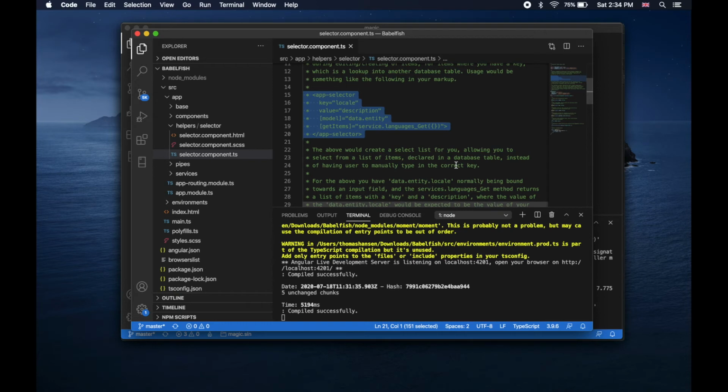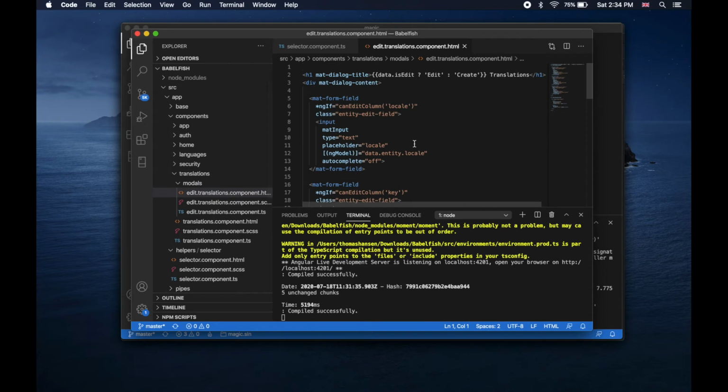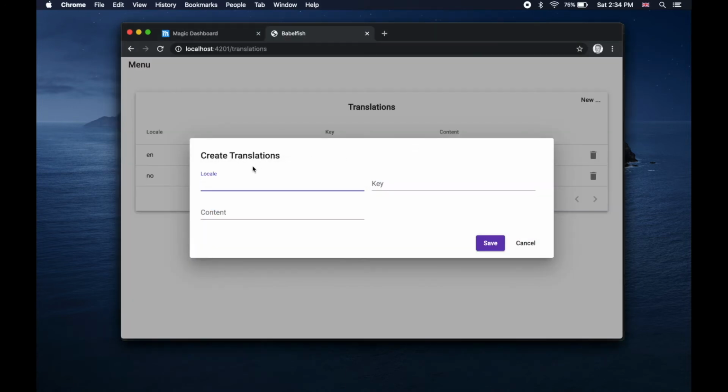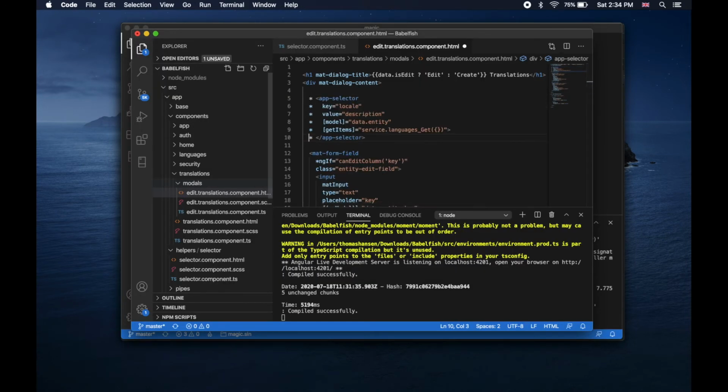So I'm just going to copy this code, and then I'm going to expand components, then translations, then modules, then open up edit translations.component.html here, and then I'm going to find my local field here. My local field here is basically the stuff you see here on the screen. Then I'm going to remove it. I'm going to paste in my copied code, and of course remove the asterisks.